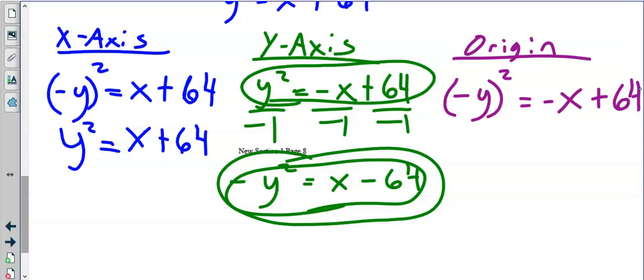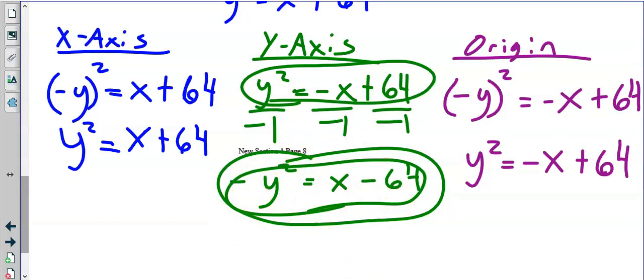So now, again, we do any simplification that we can. Start with your powers, then worry about everything else. So the negative y, can I square it? It becomes y squared, because the negative y times the negative y gives you y squared, equal to still that negative x plus 64. Is there any other simplifying that we can do? No, you can leave it like that. If you really wanted to, you could divide by the negative 1 again, and you get right back to this guy that's right here.